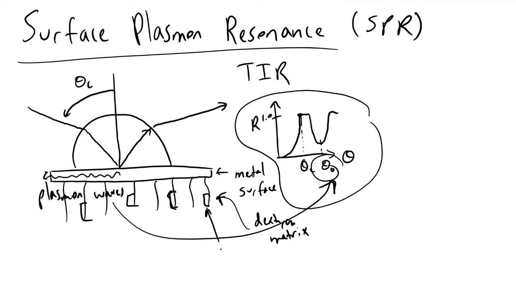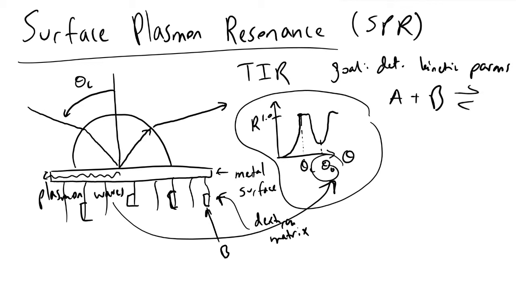Each one of these blocks I will call B. And so the goal here is to determine the kinetic parameters of A binding to B, where A can be some kind of protein and B would be some kind of analyte that biotech is interested in determining for some drug candidate. We want to know the kinetics behind which A and B will associate, little ka, and how readily they will dissociate, little kd.